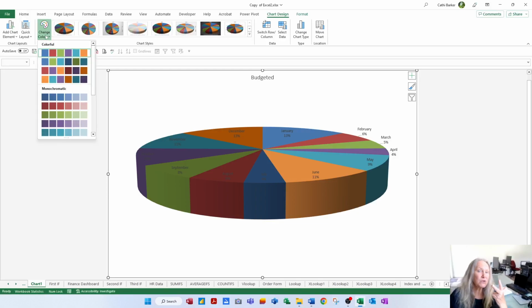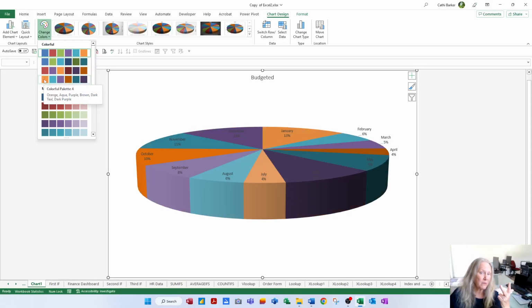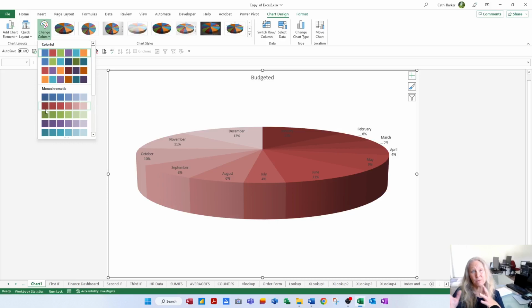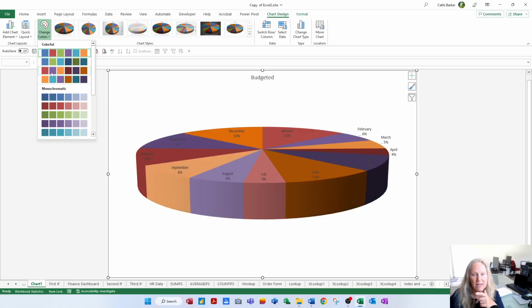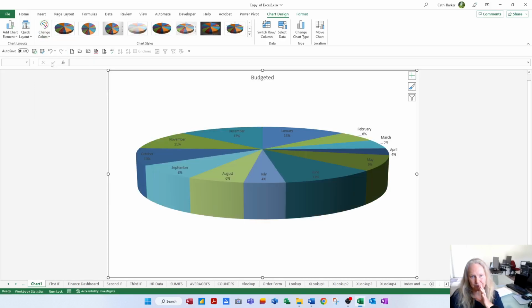Having chosen the chart type and the quick layout, I would then think about the colors. Change colors gives you 4 palettes: color palette 1, 2, 3, 4, and then some monochromatic colors. When it comes to colors, you need to think about things like 1 in 10 men, last time I googled it, 10% of the male population is colorblind. So try to stay away from your reds, your greens and your oranges. Easier said than done. So choose a color palette. I might just go for this bluish mustardy type one, color palette 2.